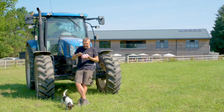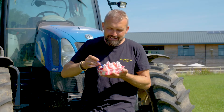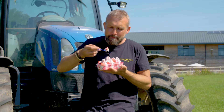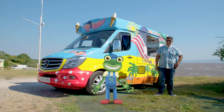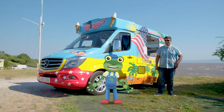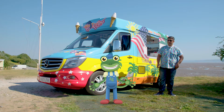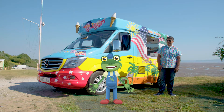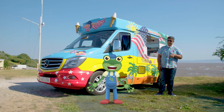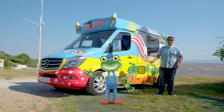Farmer Andy works really hard down on the farm. It's time he had a break and some yummy ice cream, all topped off with his special strawberries. Nothing puts a smile on people's faces quite like a nice ice cream. I've loved spreading a bit of joy to Vicky and all of these amazing people. Thanks to Mr T for making all of his wonderful creations. Have a think if you could do something special to put a smile on someone's face today - I think you can really brighten up somebody's day. I'll see you again soon. Bye!